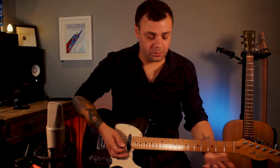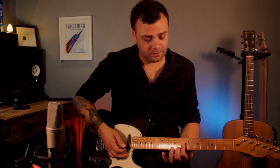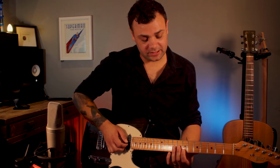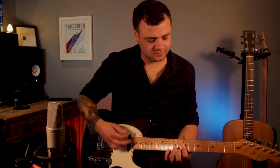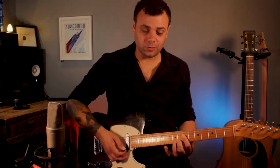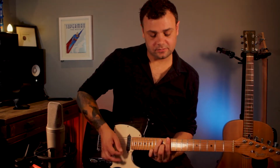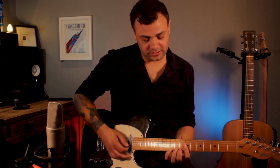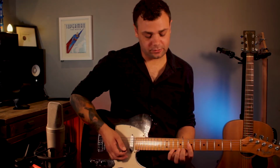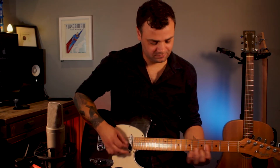So anyway, what we're doing is we're then just jumping up. We're just playing the 7th frets on the G string and B string, and then grabbing the 8th fret on the top E string. And when you're here, you can also grab notes in this D7 chord shape here. So what I was doing is grabbing the 10th fret on the B string.